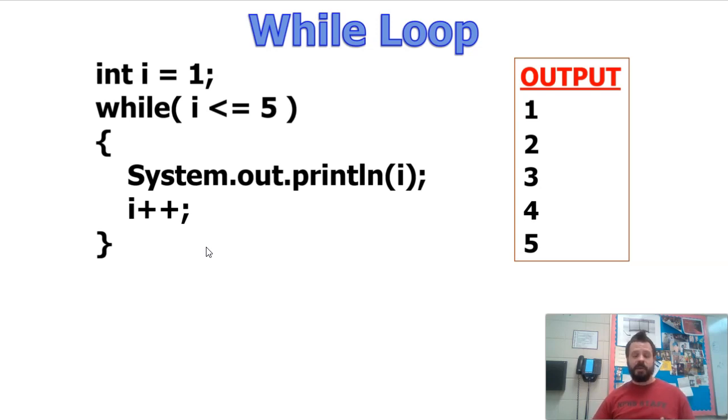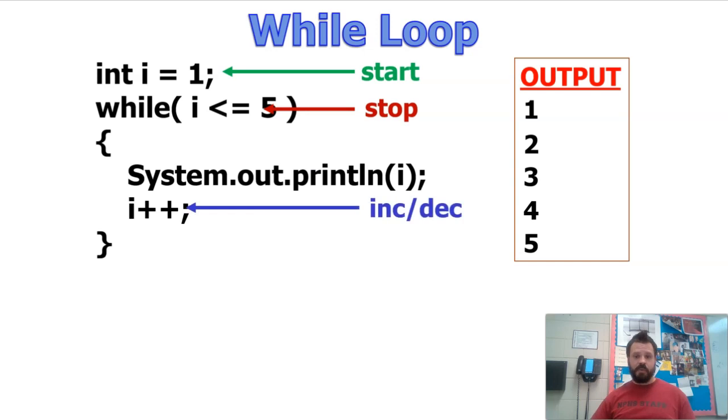So again, common looping pattern where the different parts we have are basically our counter variable has a beginning position or a starting position at 1. We have a stopping position where we're going to run up until 5. And then we have a specific amount we want to increment or decrement by each time through that loop. While loops are great in general. But anytime you have a loop with a specific purpose where we want to start looping somewhere, stop looping somewhere, and count up by a specific amount every time, we're actually better off using a for loop, and the for loop's going to have these exact same parts.